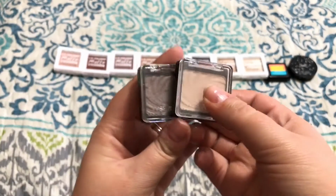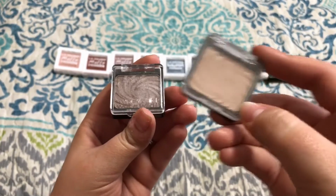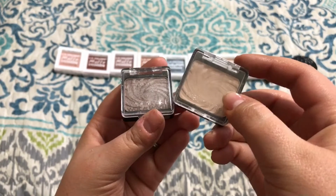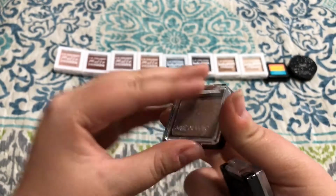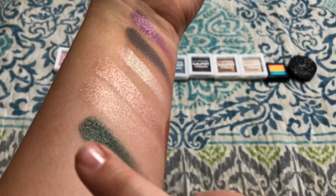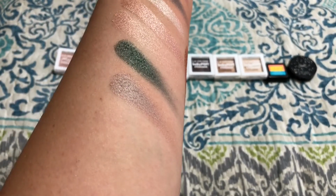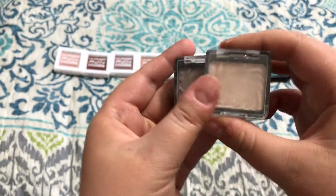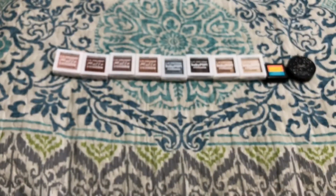Now, these two are really good. I have this one in the shade Nutty, and this one in the shade Creme Brulee. Creme Brulee on my skin tone is a really good setting all over the lid shade, or a brow bone highlight. And Nutty is kind of a silvery taupe color, and it is really pretty. I just don't get use out of it anymore. But if you are looking for affordable eyeshadows, these are really good. They're only $1, like I said.